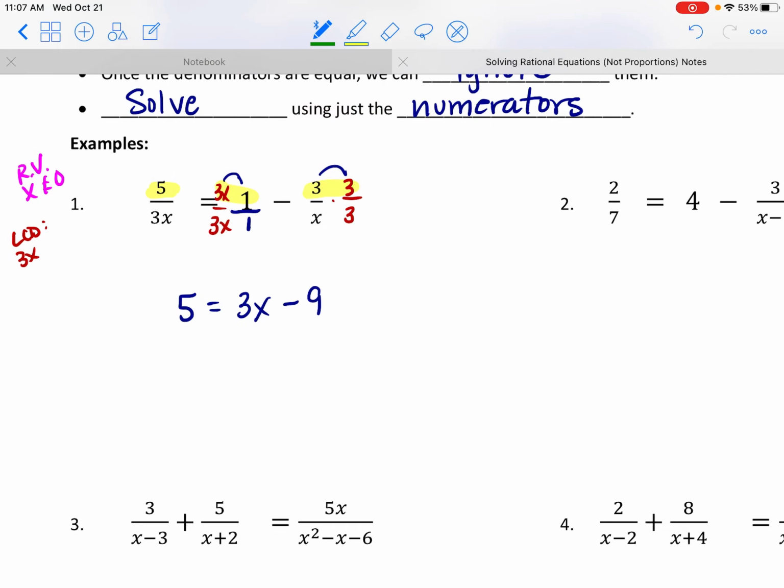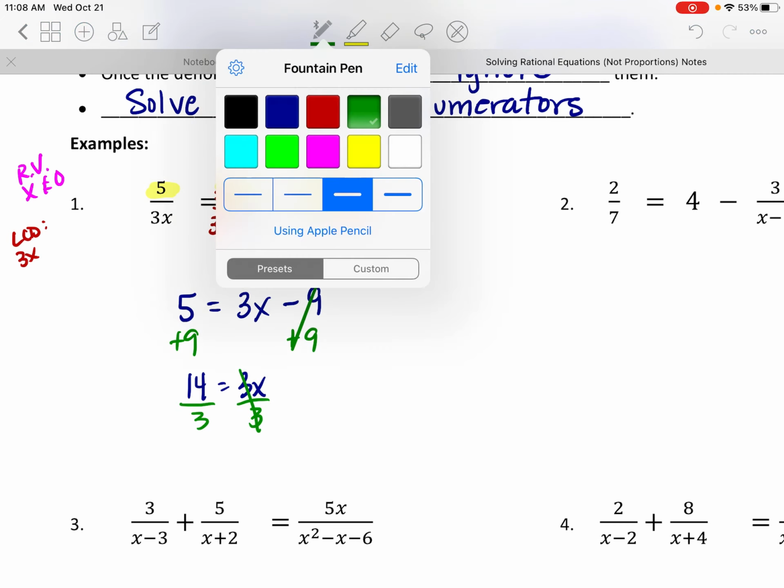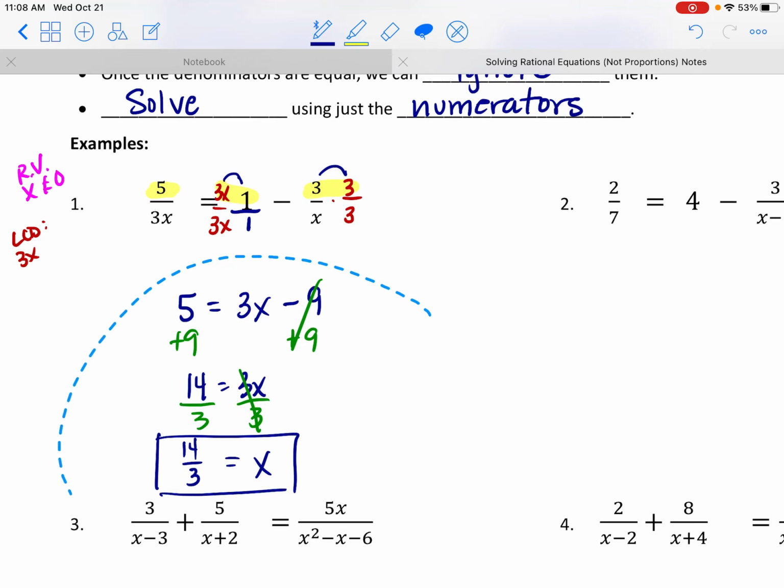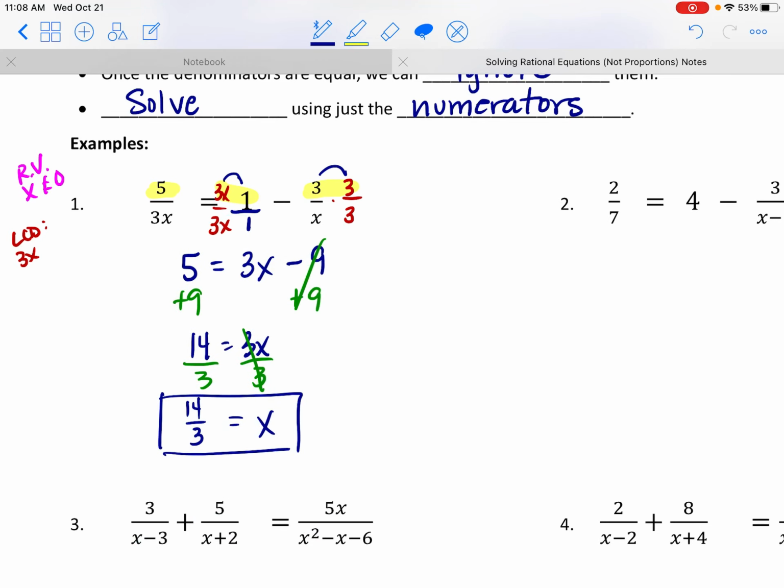So we're going to get x by itself. Let's add the 9 to both sides. That leaves me 14 equal to 3x, and then I can divide both sides by 3 and call it a day. My x has to be equal to 14 thirds. Since that doesn't divide or reduce, that is my fraction answer. And that's that. It's not a restricted value, so that's going to be a valid solution. And if you wanted to check it, you could plug it in using your calculator, or Desmos. Gotta love Desmos.